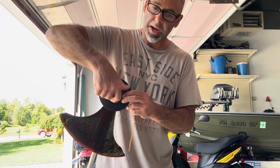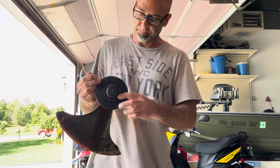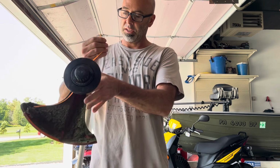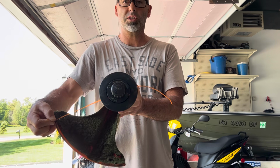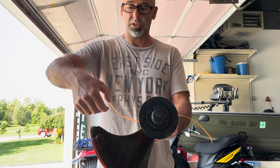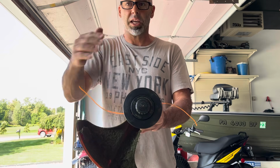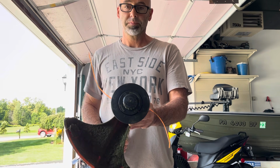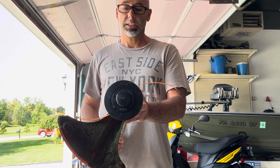And you spin your nut back on, and that's it. Now you have a little bit of excess here. It will come around and cut itself off once you start it up, or if you want, you could measure it out and cut it so it's not slamming and smacking when you first start it up. Pretty simple, and good luck.